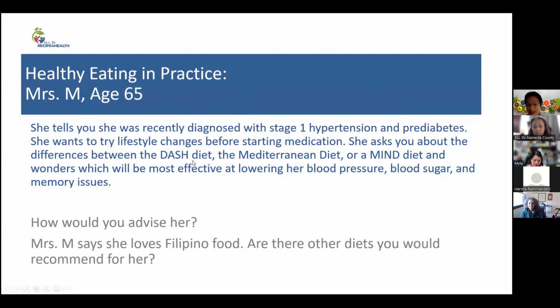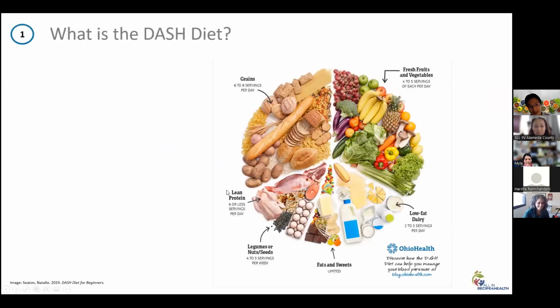Let's go through the DASH diet then and Mediterranean. Why don't you take it away from here, Dr. Chen, and tell us the difference between these diets? Because I think we're a little confused. Yeah. So DASH diet, we talked about it last time, right? It looks like a lot of veggies. This one has a lot of grains, actually, whole grains, hopefully. You know, some dairy as well, some fats and sweets that are limited, fish and protein-based meats.